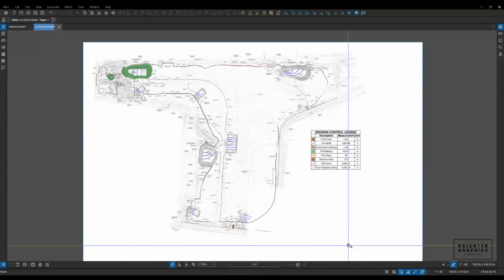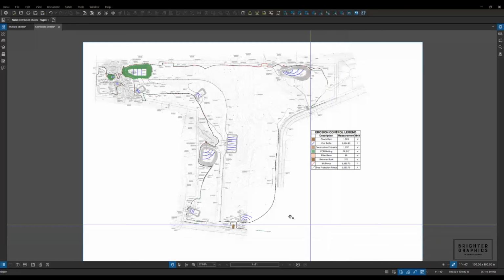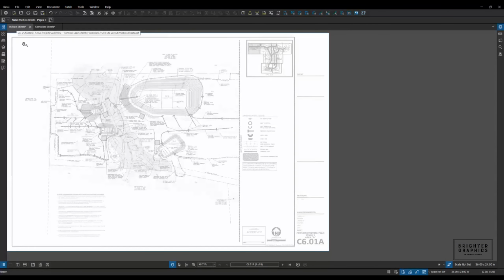So let's get started. Today I'm going to show you how to build a large plan like this one from several sheets and do a takeoff. So we're going to show you the different pieces to come out with this outcome. First off, I'm going to show you where we're starting from.